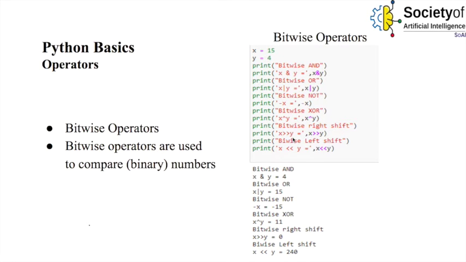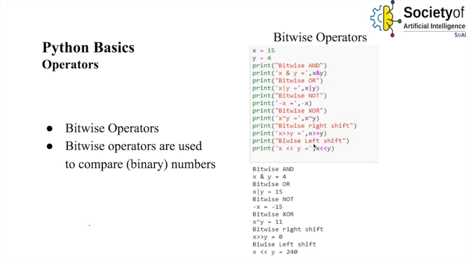The right shift operator means that the bits of x have to be shifted towards the right by y, whatever the value of y is, so we shift a number of places equal to y. Right shift also means dividing x. If we perform the right shift operation only one time, that is y equal to 1, then we are dividing x by 2 and throwing out the remainder, which is equal to the floor division part.